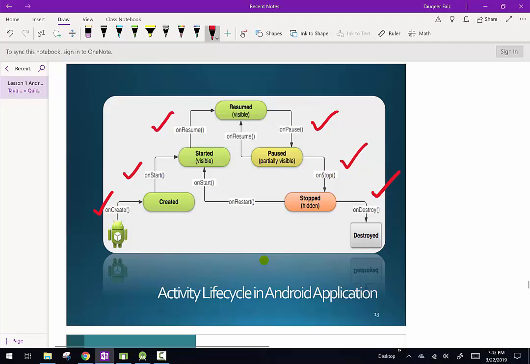But if for 5 seconds your application is not called again, then, as you know, the device has low specifications, low memory, so in order to give optimum performance, the Android operating system will kill that application by calling the onDestroy method. So within 5 seconds, if the application is not called again, then the onDestroy method will be called automatically. Don't worry about these things. I'll show you the demonstration of how these methods are being called one by one in a sequence. That will be our lab session in which I will demonstrate how these methods are being called.